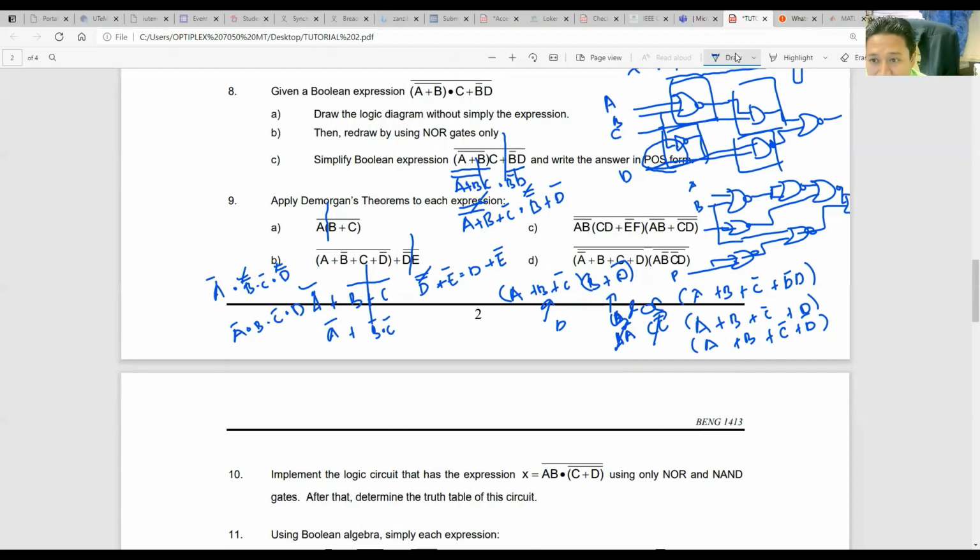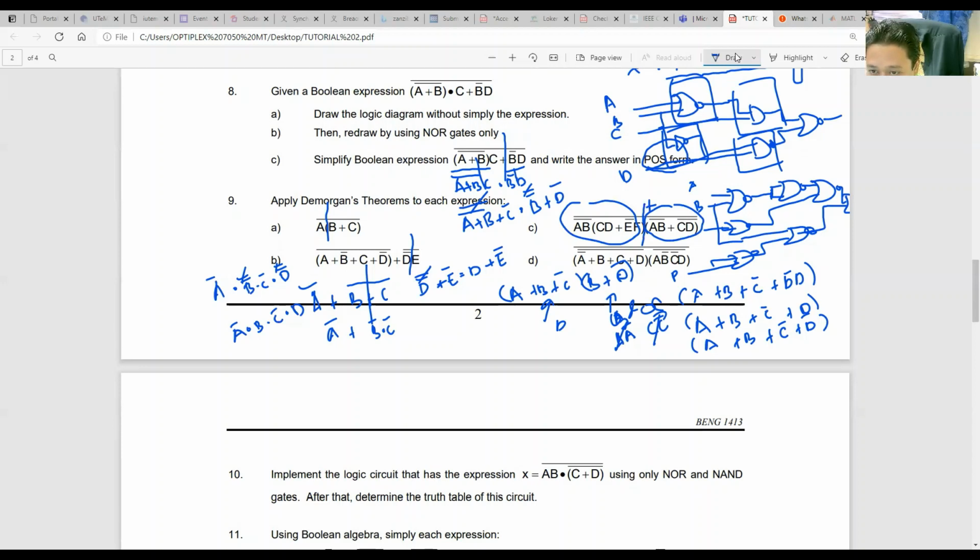So that's the answer. Then for question 9C, first you have to split here. Break the bar here, so the operation will be plus here. And then you can do it separately. Solve this one first, and then solve the second one, and then just add the solution for part 1 and the solution for part 2. Similar to this one.